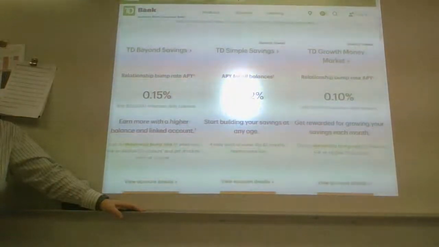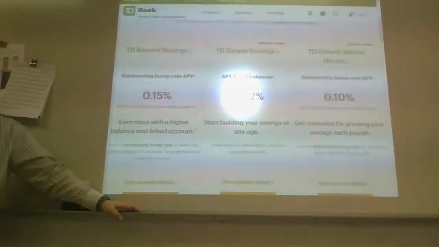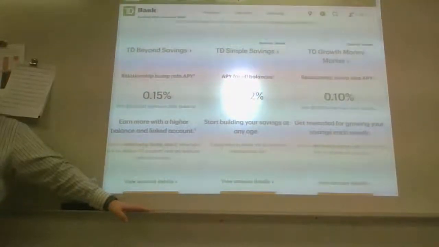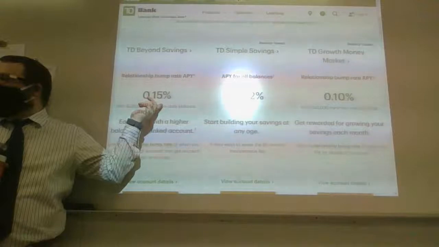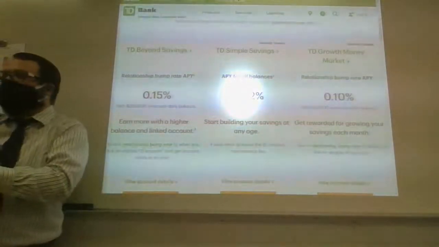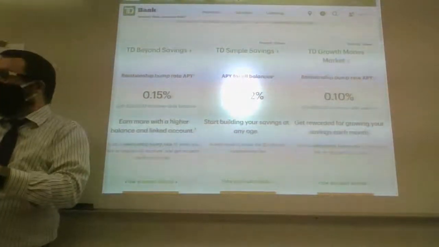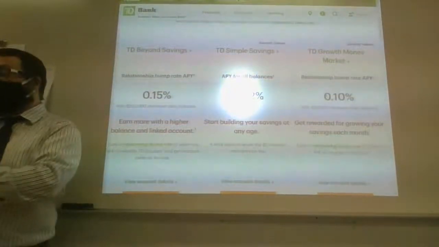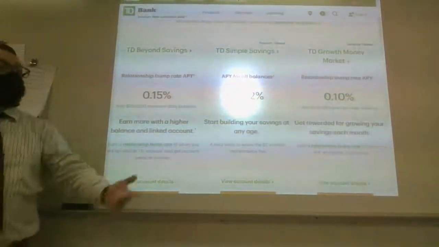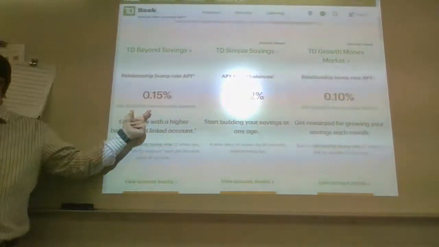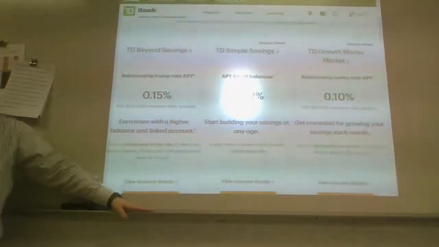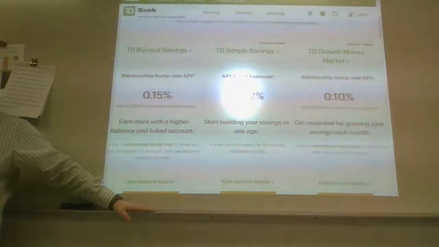No, I know, but you only have 10. Now, the question that he's asking is, well, they're not going to have like $250,000. If you have that much money, you're going to be getting paid more interest because it's a higher rate. But there's going to be fewer people who actually qualify for this particular type of account that have $250,000 in cash.